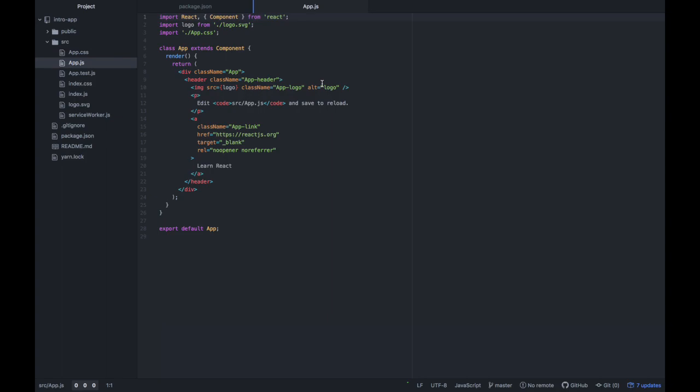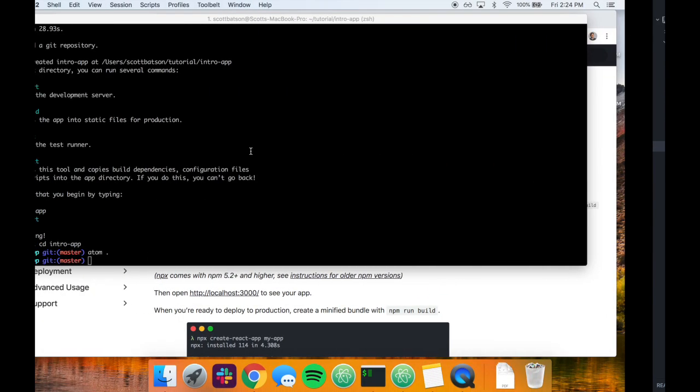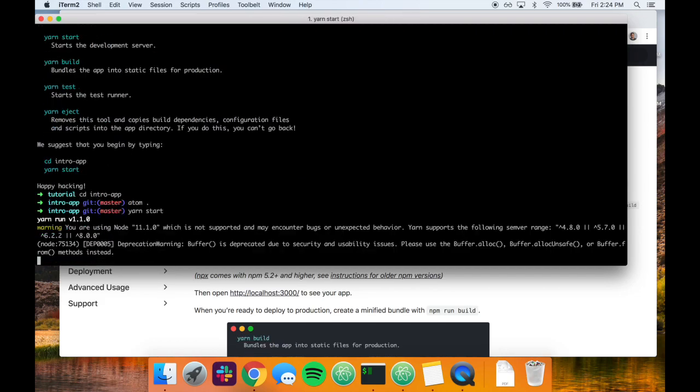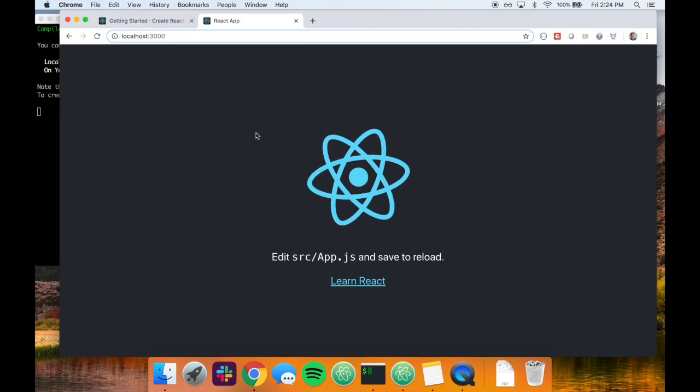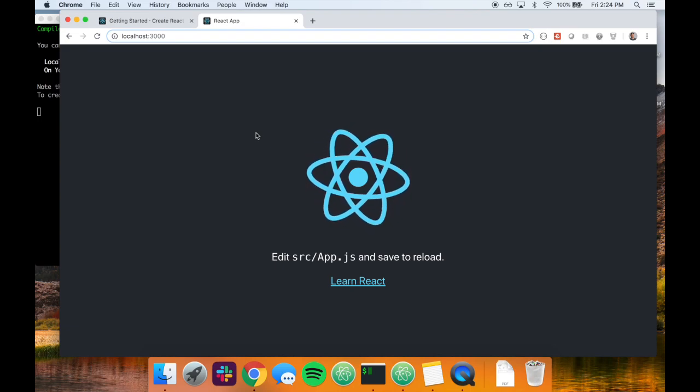When we actually start this app, if we look at our README, we'll see it says npm start, or we can use yarn start. Actually, it looks like this should be updated because our console says yarn start, so that could be a good open source pull request if anyone's interested. But let's just do yarn start and see what it pulls up for us. So here is our boilerplate app.js file.